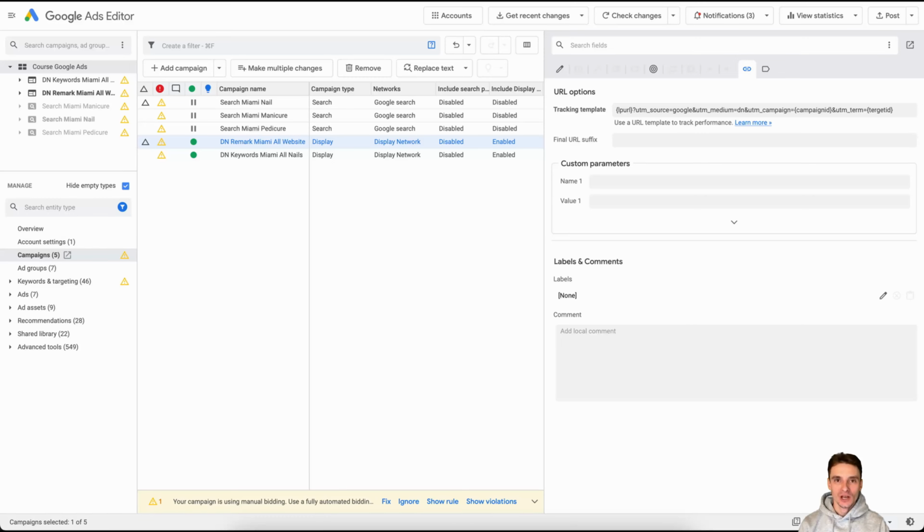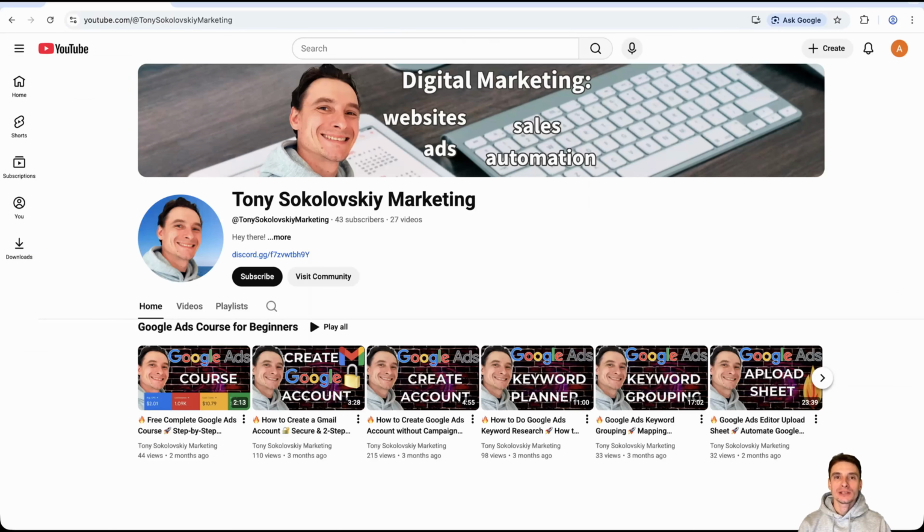But once you know how they work, you can take apart any code and add whatever parameters you need. So that's the deal. If you have any questions, drop them in the comments. Up until now, we've been using manual bidding, so you could see how pricing and settings work. In the next lesson, we're going to dive into automated bidding strategies and when you should actually use them.